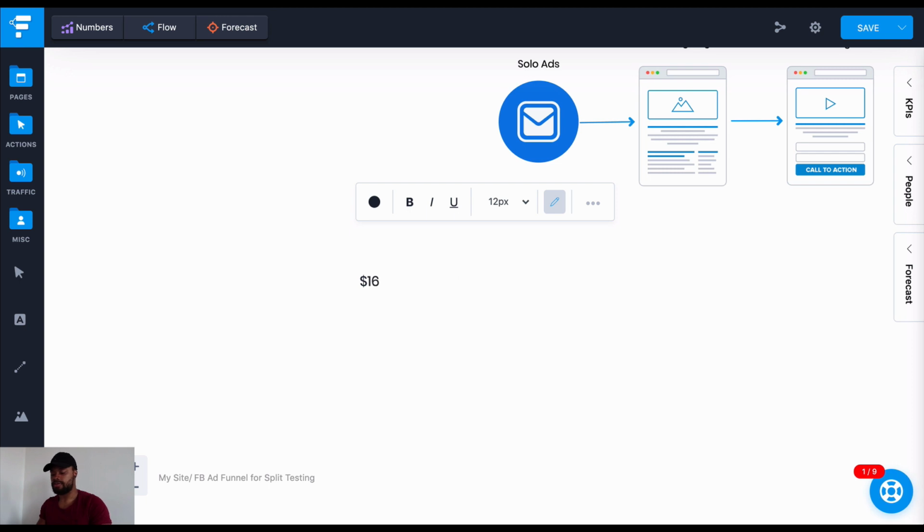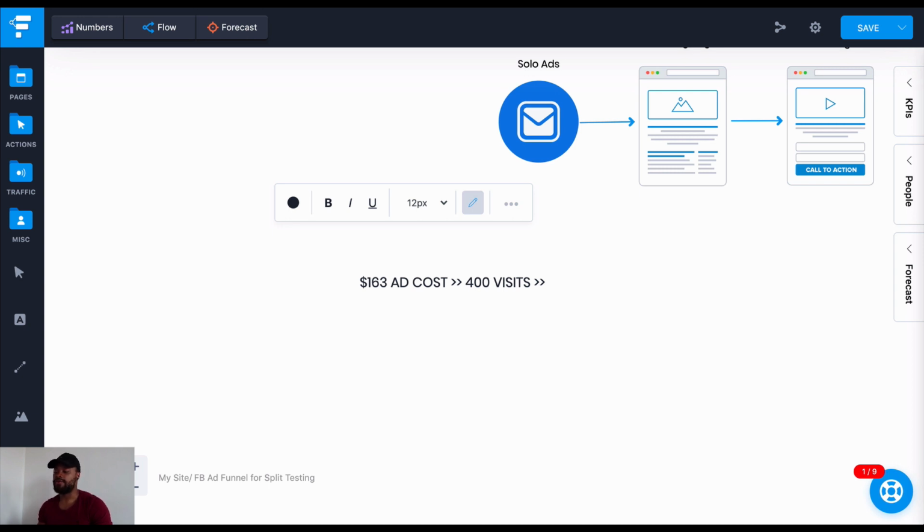What was it, $163 ad cost? And that then leads to 400 visits to my lander.